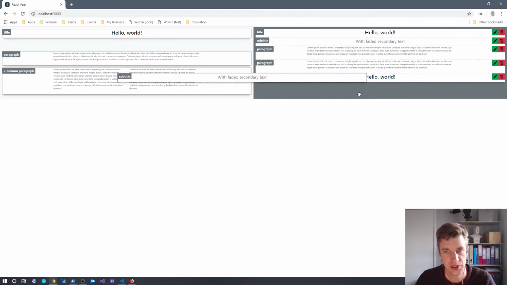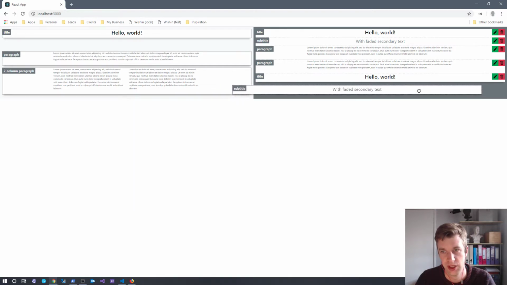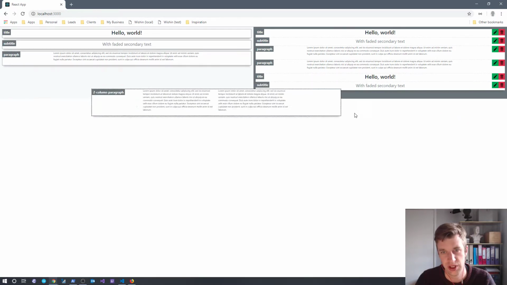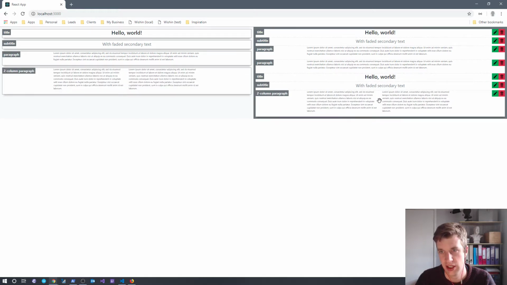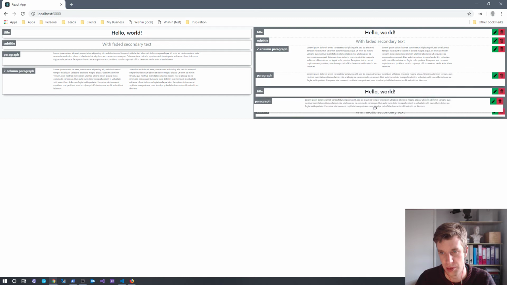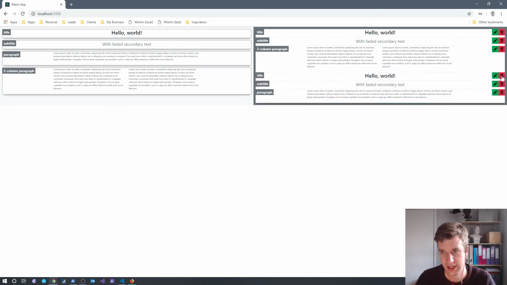And they can add additional things, you know, a columned section, if I can drag it on there. Whoops, there you go. And as you can see there, we can drag and drop things around and we can delete things. So that's where we got to last time, which is very cool.